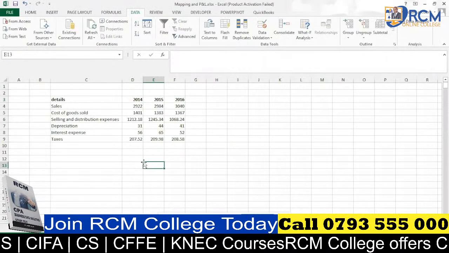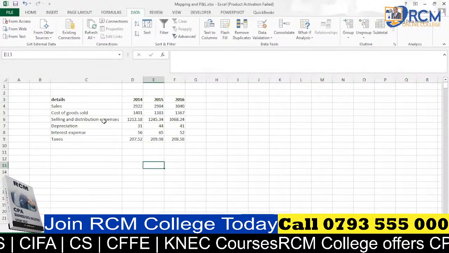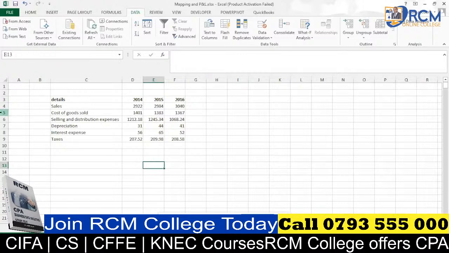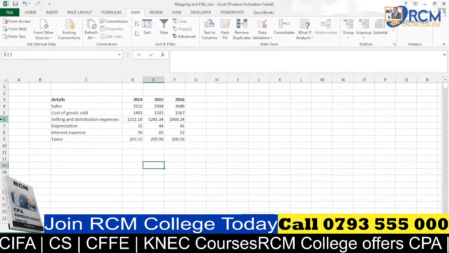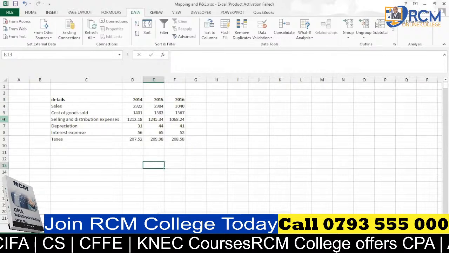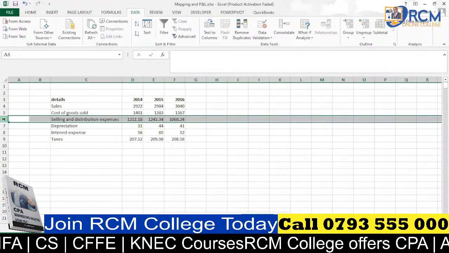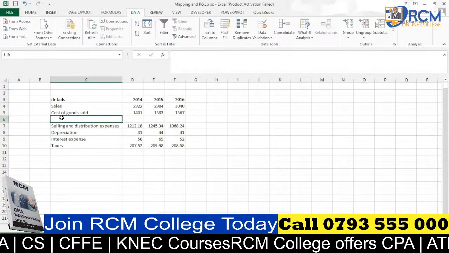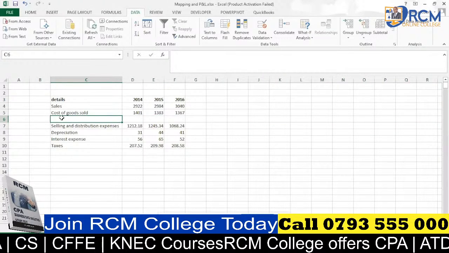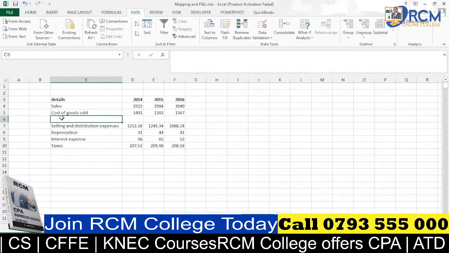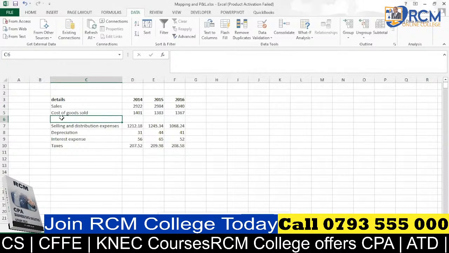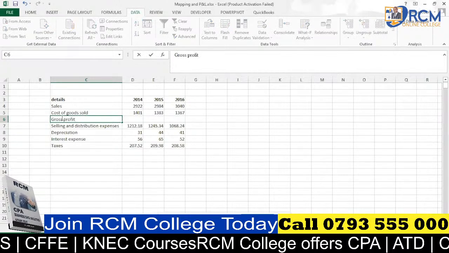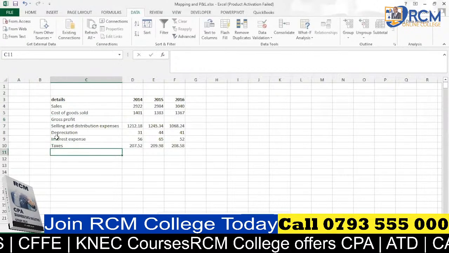Okay, so from there, we want now to bring in the other rows that we were talking about. What are the names of these other rows? So between the sales and cost of goods, we are supposed to have a row there. What is the name of this row? If you can remember the structure of the income statement, between the sales and cost of goods, we should have something by the name gross profit.